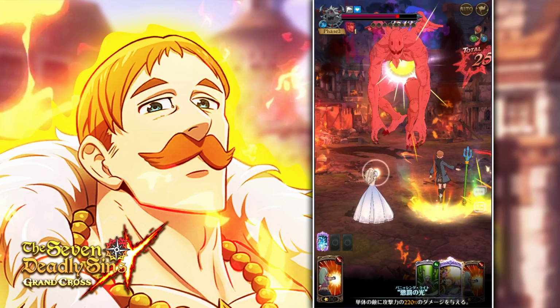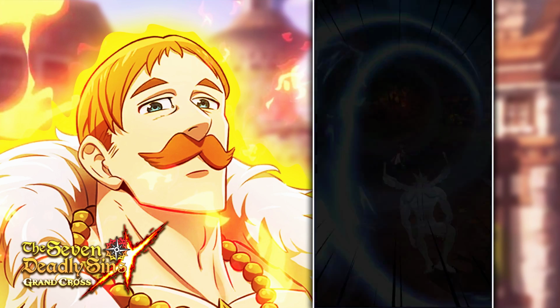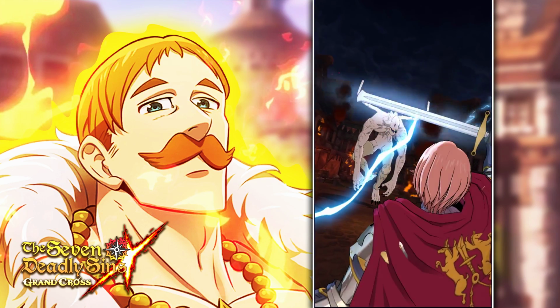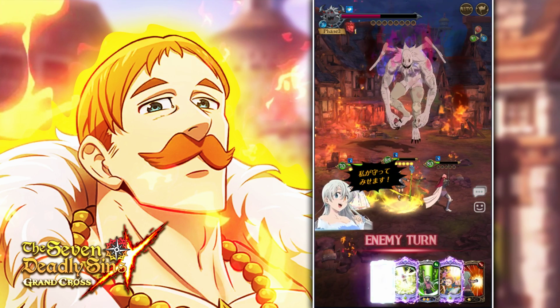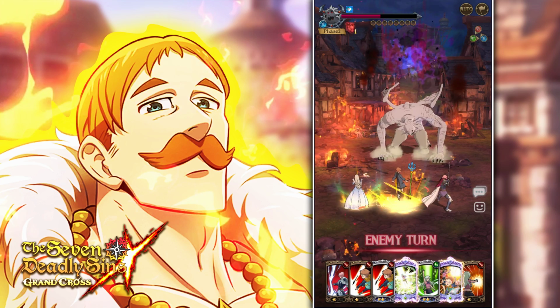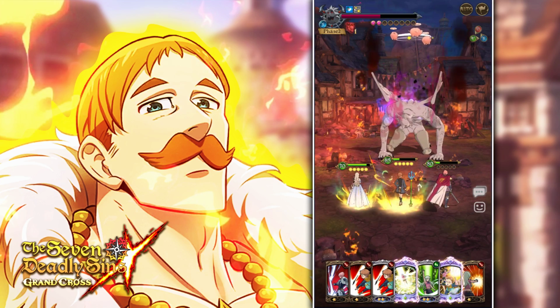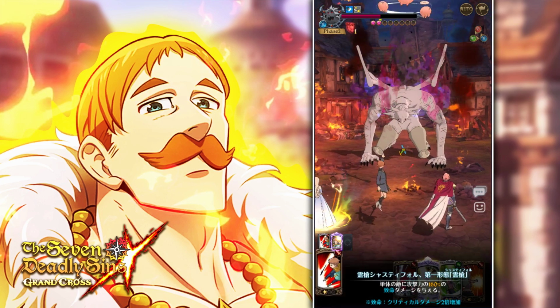There we go. That green bar right there is the barrier that I was talking about. Once you break that, he will stun. If you don't break that, you are not going to have a good time. And mission accomplished. We already won. Does he get stunned? We do 1, 2, and 3. And it's as simple as that.